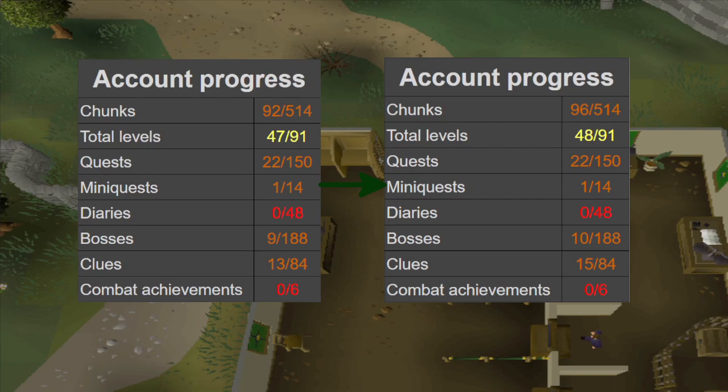The first task was achieving another 25 total levels, bringing us up to a total of 1200. Then we reached 25 kill count at Bryophyta, leaving us with only the 50 kill count task to go. Lastly, we completed another 50 beginner clues, which pushed us up to a total of 375 beginner caskets opened.